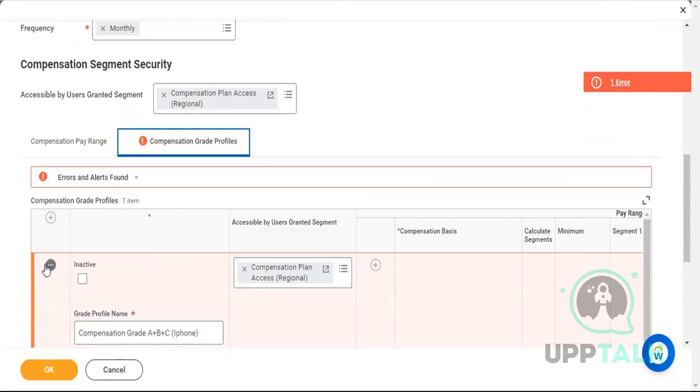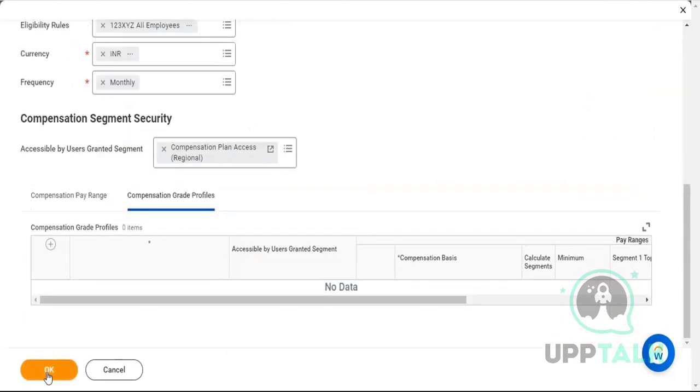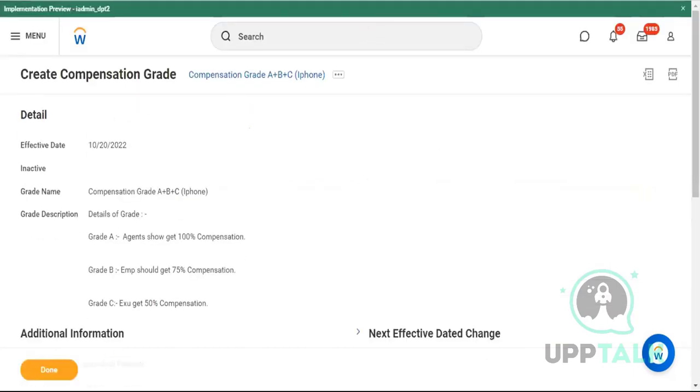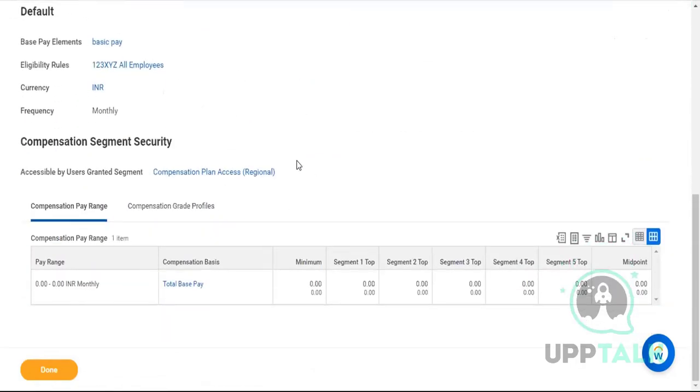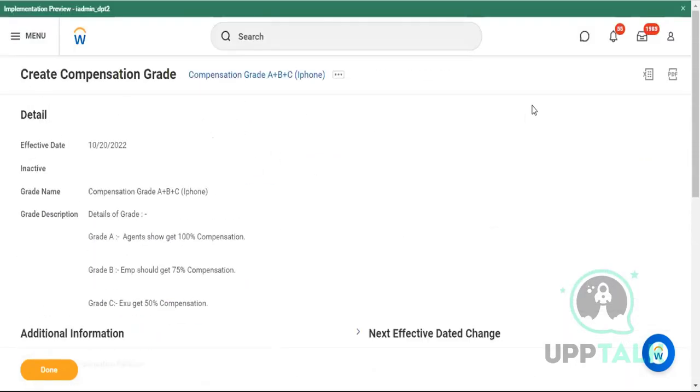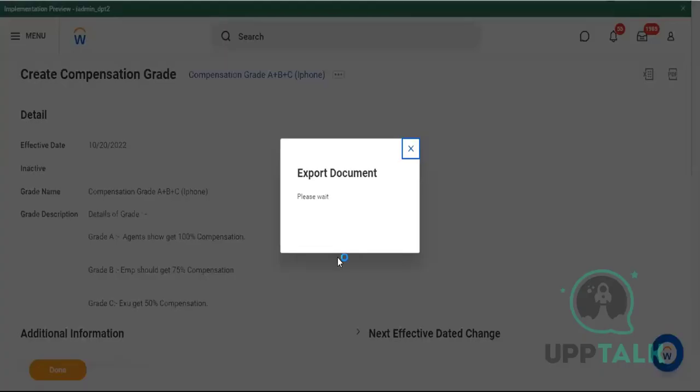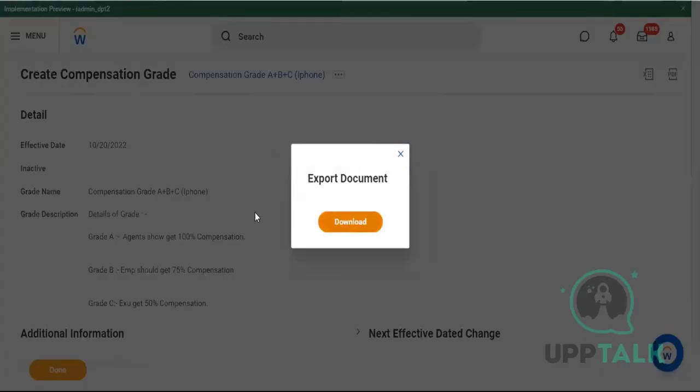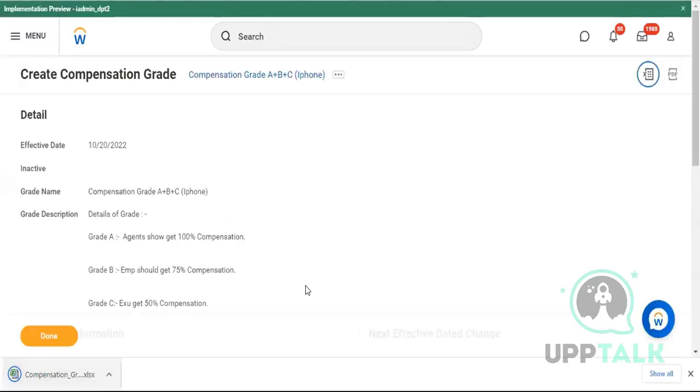I'll just make this inactive. I processed a ticket of creating a compensation grade for the particular process. Now I'm going to export the file from here, download the file, and open up the file.